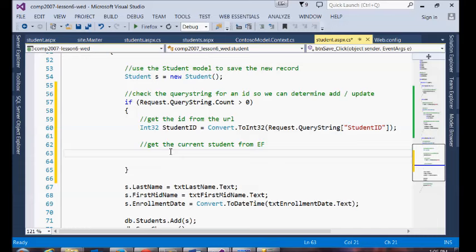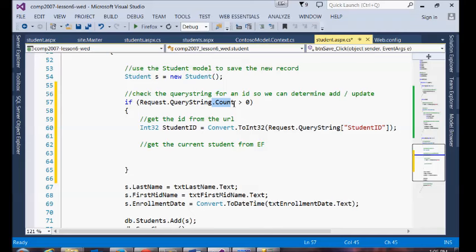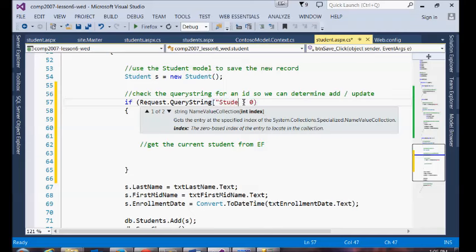So what if the user was to just throw in a dummy query string? Well, I guess technically, to make it a bit better, rather than just checking the count, we should be checking specifically. We could specifically check request.queryString student ID. That's a good point.